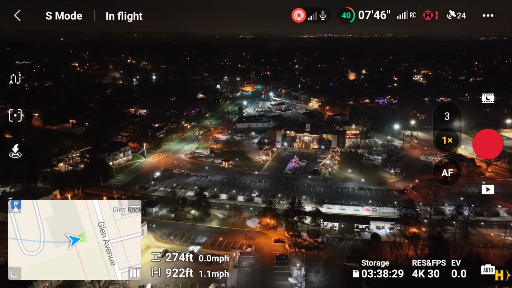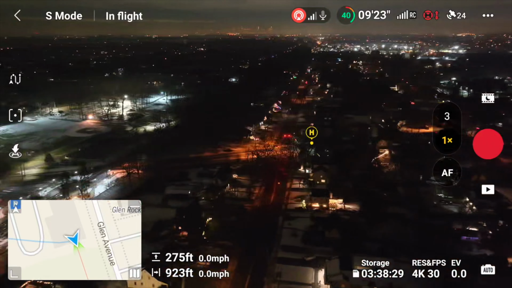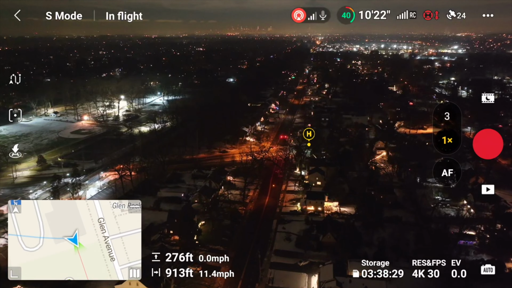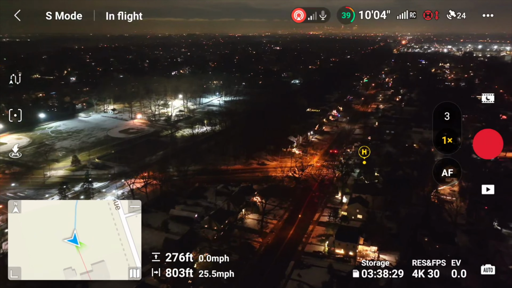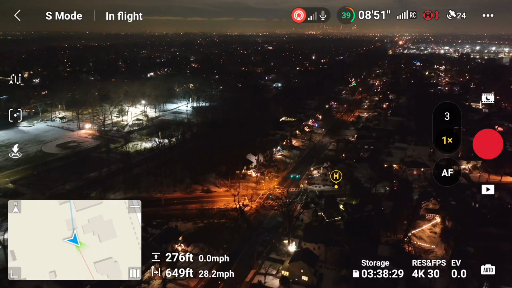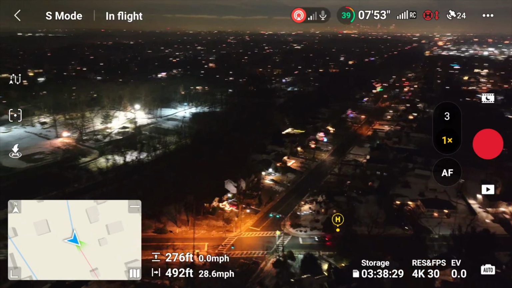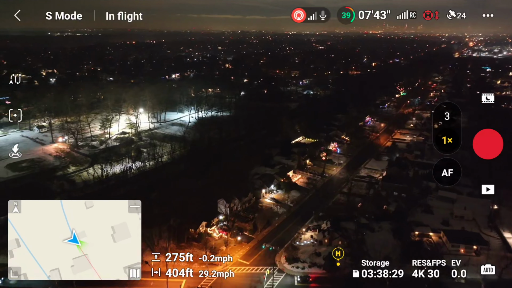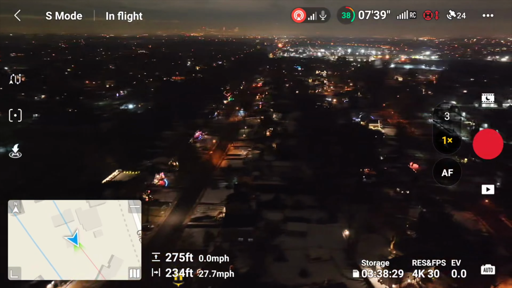And yeah, 40%, as you know, I like to bring my battery back in at 35%. I'm right here at the corner. Looks like I'm far, but we're not really far, you know, which is fine. You don't really need to go far. I mean, I could always walk into town and then fly from there. If I go into town, though, I would probably just call dispatch and let them know that I'll be walking around, flying.